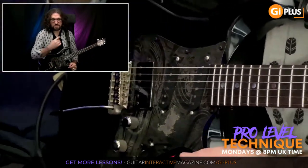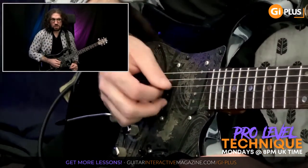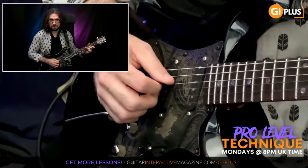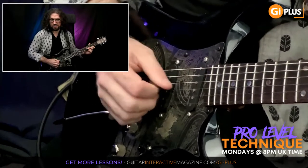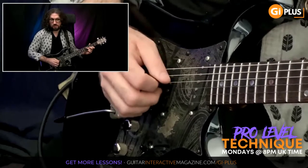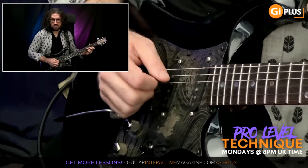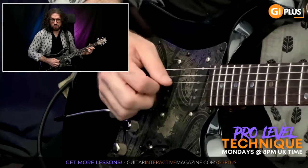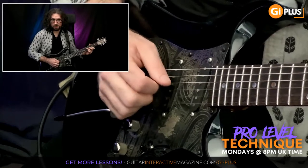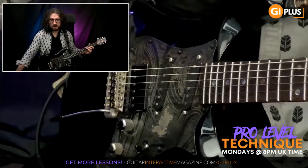But the next thing we have to do is play not just with moving our middle finger, and not just moving our pick, but also with different pick strokes, because we can't just play downstrokes and middle finger notes. We also have to be able to play upstrokes. So let's try playing up, middle. This time we're changing the pick, so it's an upstroke instead of a downstroke. It's a little more tricky, this one. Probably because we don't often play downstrokes just as is, but let's try that, right?